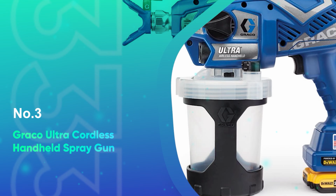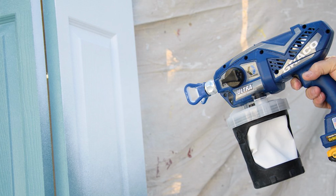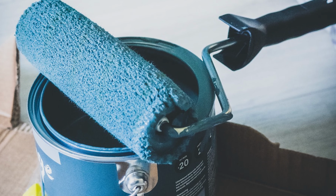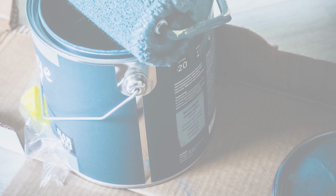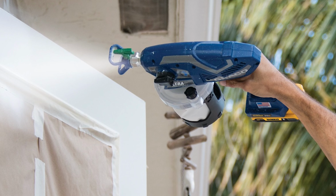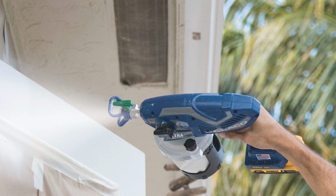Number 3. Graco Ultra Cordless. This is a much smaller professional-grade paint sprayer. It's perfect for you if you don't want to use 50 gallons of paint to tackle a project, but you are doing some professional touch-up work or attempting to tackle very small projects for a nice profit.